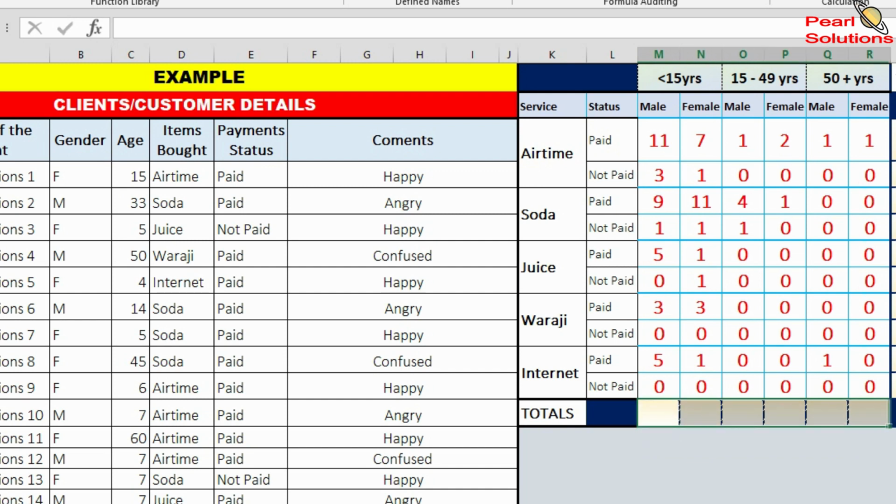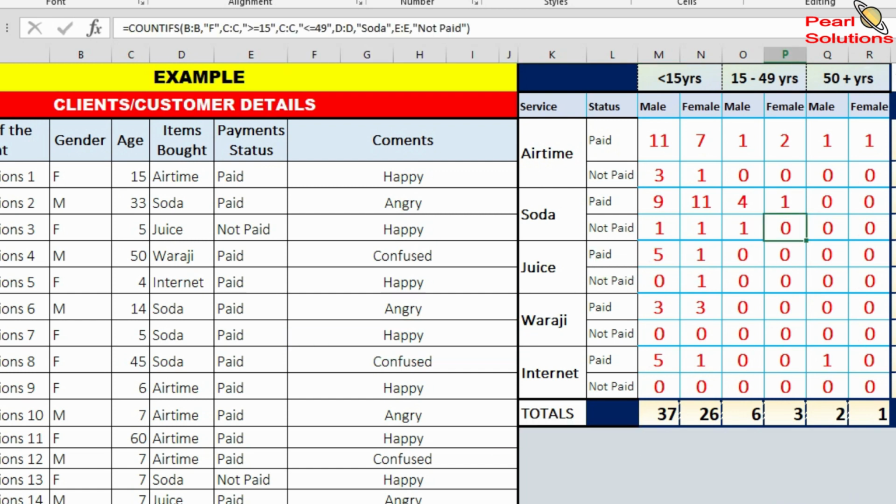So you see, you've already worked on your report. Let's see, we can even put in our auto sums. In my previous tutorial, I told you how you can get the sum and so forth. These are just totals. They don't need serious technical knowledge. You can just decide to highlight all this, then you come back home and say auto sum. See, then even this, just highlight all and say auto sum. It just brings for you what you need. So this is your entire report. Now it's perfect.